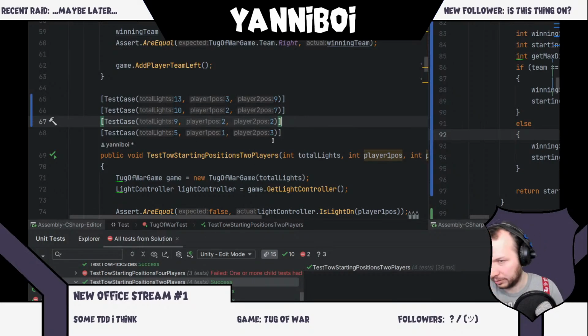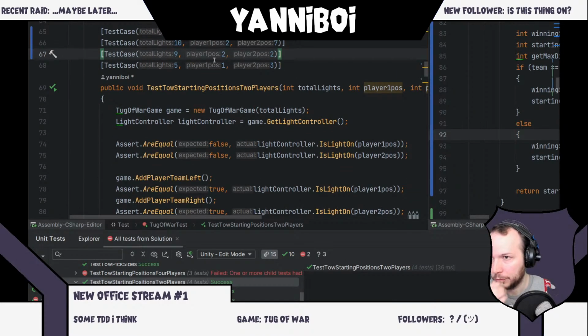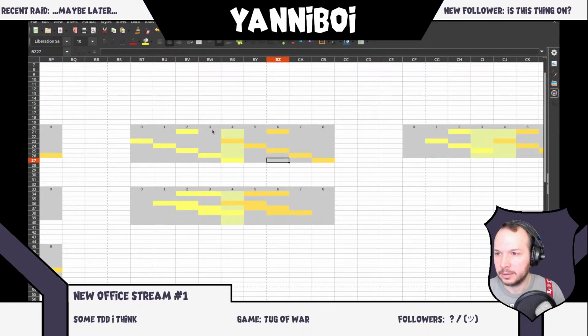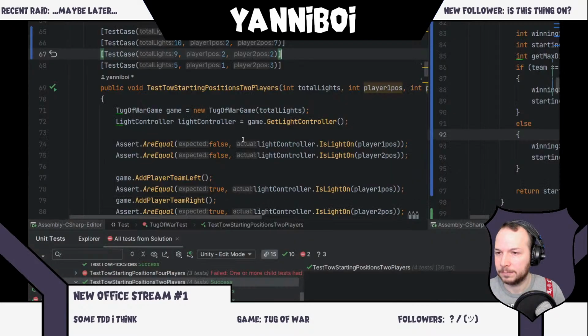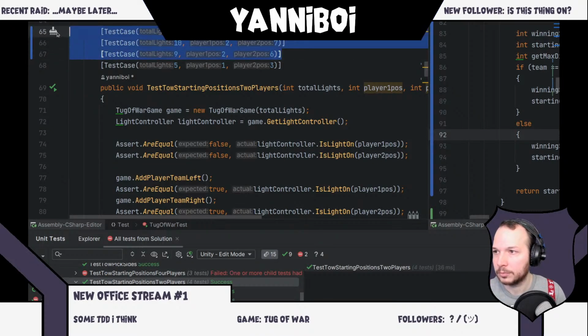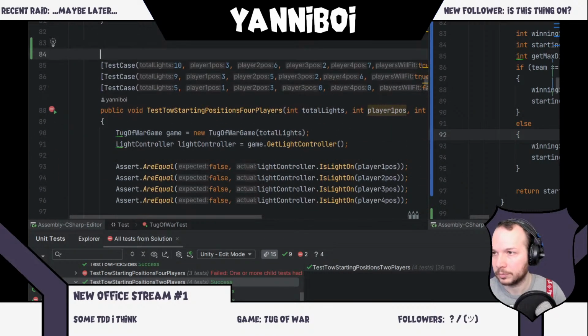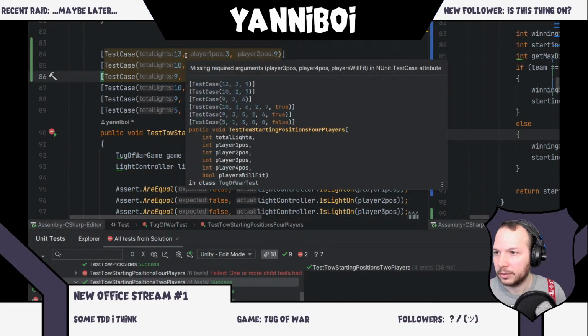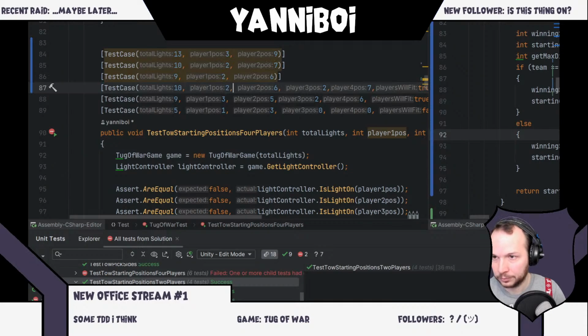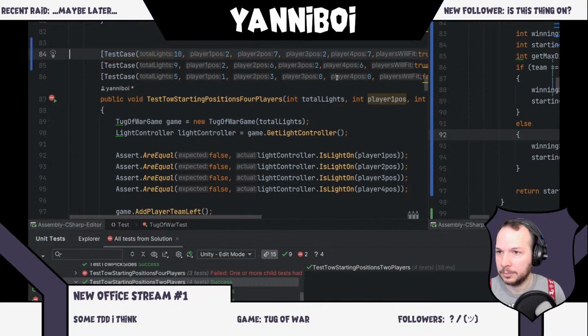Oh, of course it's passing because the light is on. But it should be 2. So 9 should be 2 and 6. That's just a typo on my part. Okay. So 13 is new, 10 is 2 and 7. 9 is now 2 and 6. 5 remains the same.